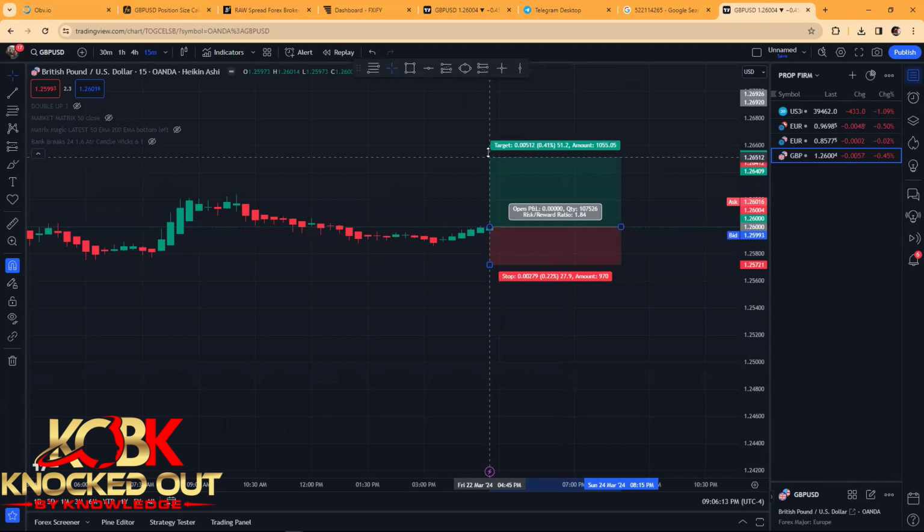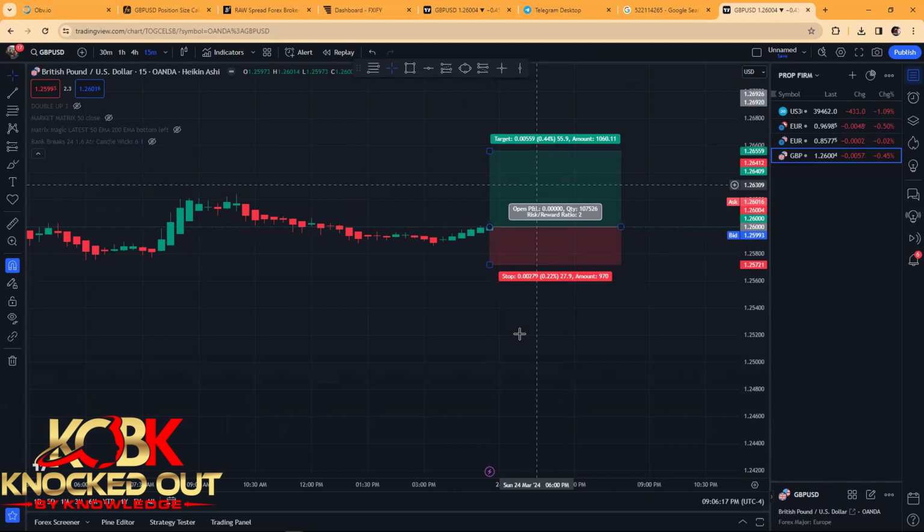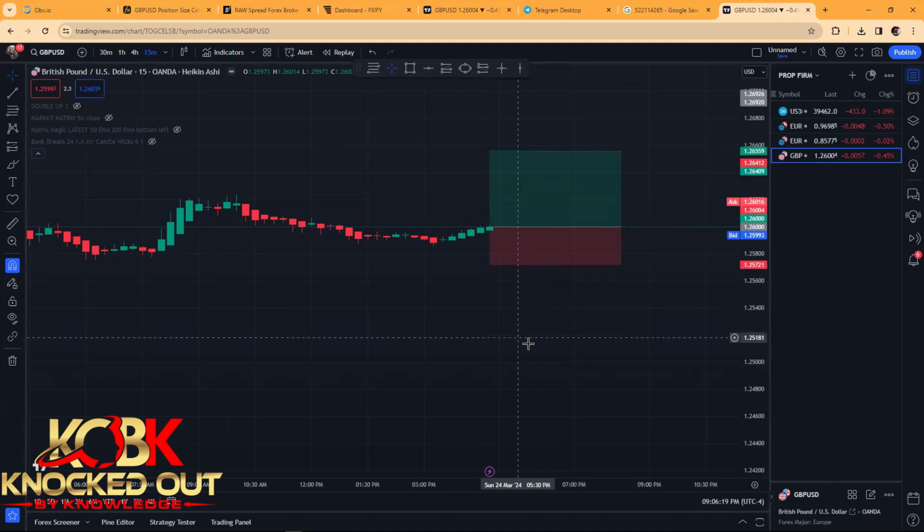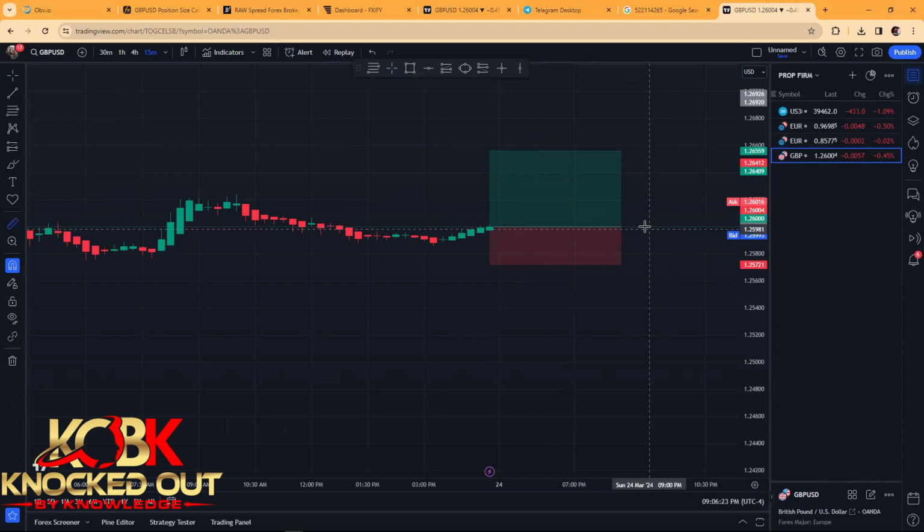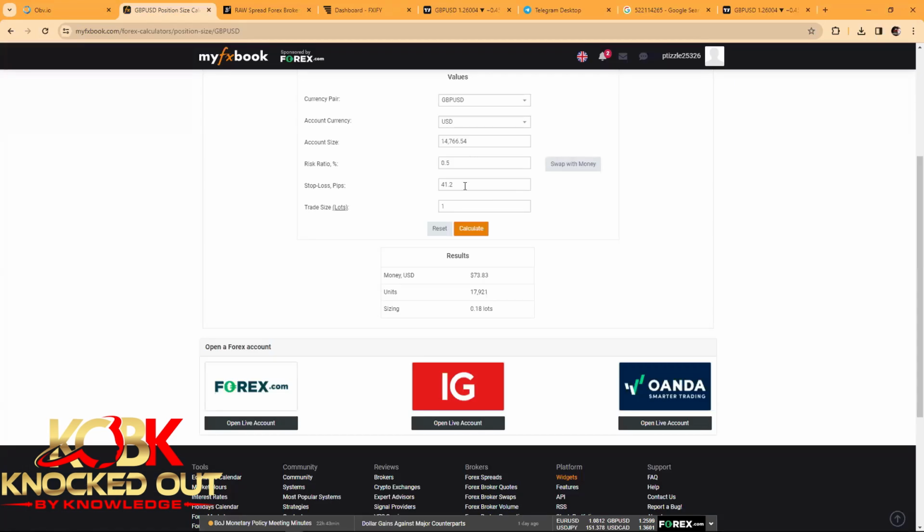Now, if I got to this right here, to a 2, I'm taking that trade. I'm taking it. I'm just doing this so you guys can see. From here to here, that's giving me, let's just say 56 pips, right? So at 56 pips, we're going to put 56 here just so you guys can see.